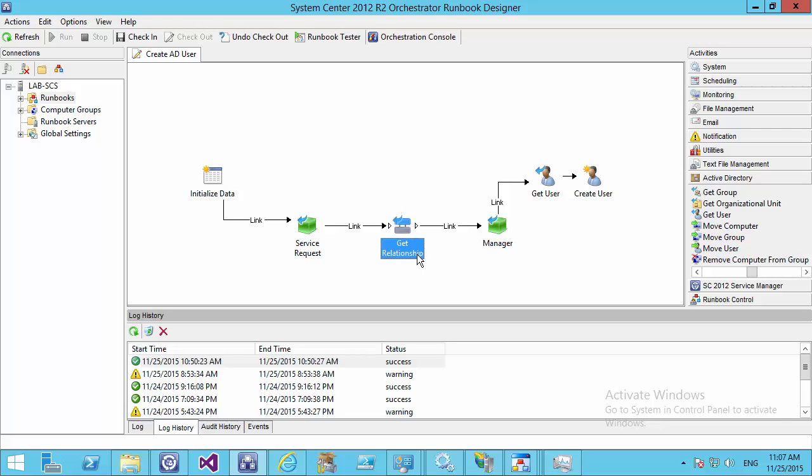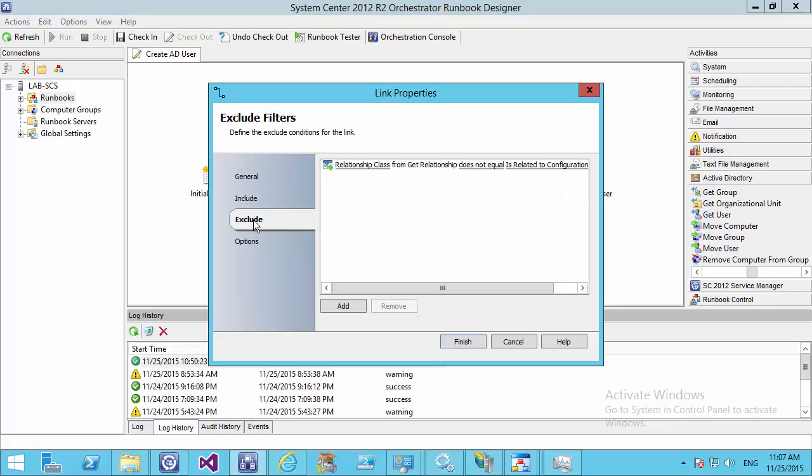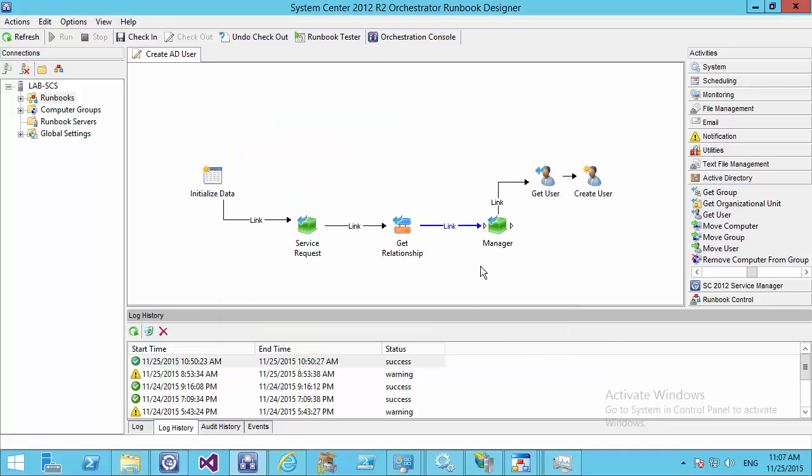That relationship has brought across three entities: who created it, who is the affected user, which is the same person who created it, and the special relationship that was created, which is a configuration item. We use the link here to extract out the related configuration item only, and then we used a configuration item object here to retrieve that configuration item from Service Manager.